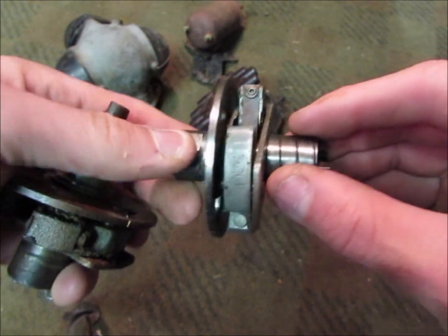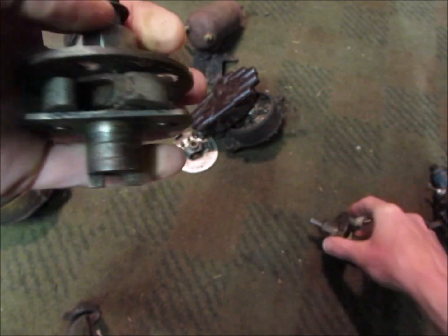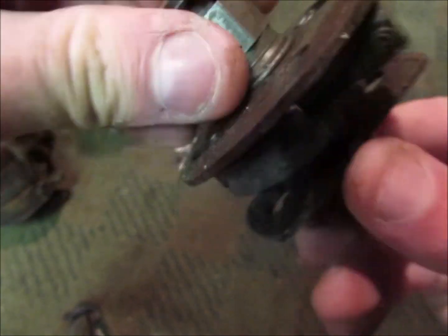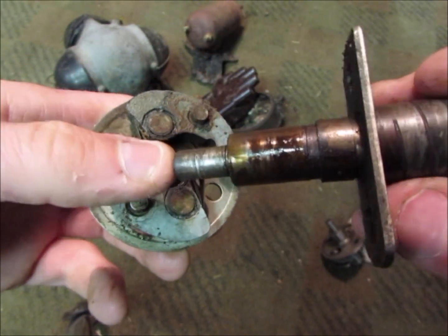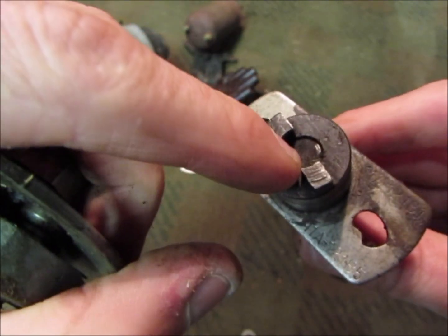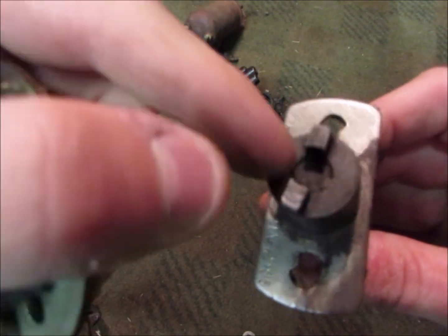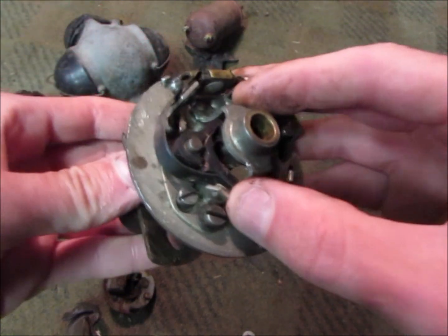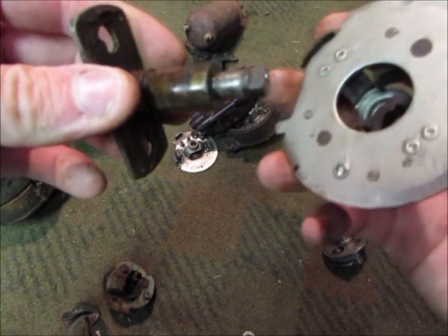When the vacuum is high it will lift off, and the spring will push it back down to retard it. There's a snap ring which holds that shim on, and if you take that off it should come apart. It's got the weights, and inside here there's a wick which goes all the way up to a hole here — there's a plug or screw in there, so you fill that up and soak the oil into the wick, which will then slowly ooze out and lubricate the bronze bush at the very end. Most people don't know that, and it gets overlooked when you rebuild it. So you've got to keep that oiled.